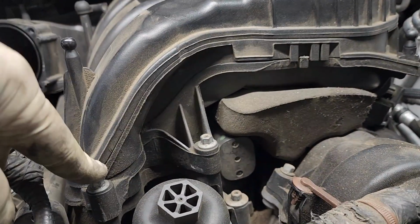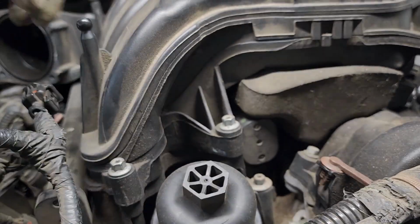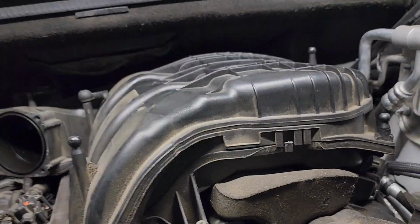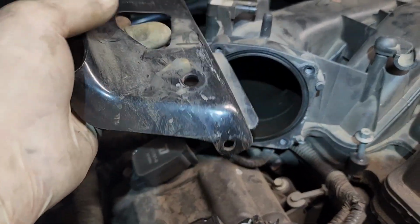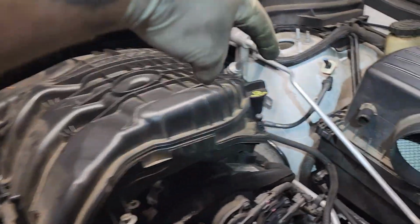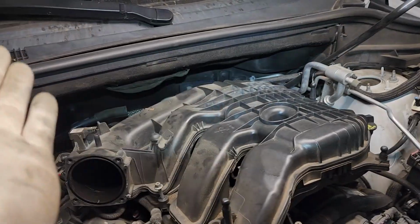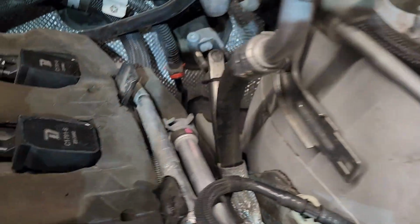Then we've got eight millivolts right here. We're going to disconnect all of those, and we're going to be removing this upper intake manifold. So if you take this bracket completely out, you can unbolt the two nuts over there, unbolt the manifold, and lift the manifold up and slip it out like that. Those brackets are still there. And that's what the studs look like.